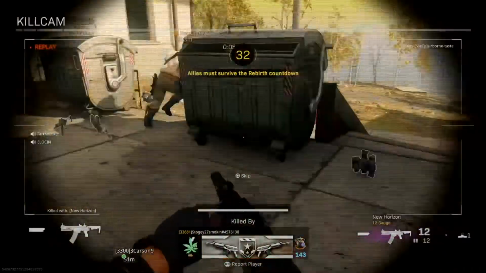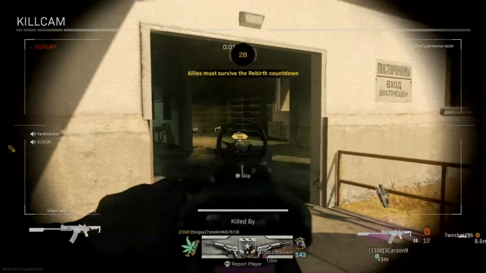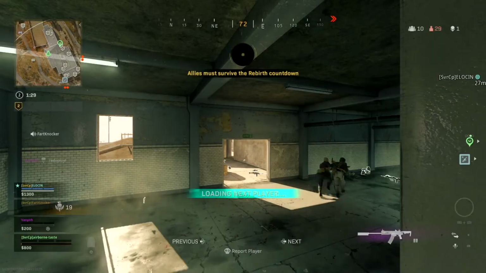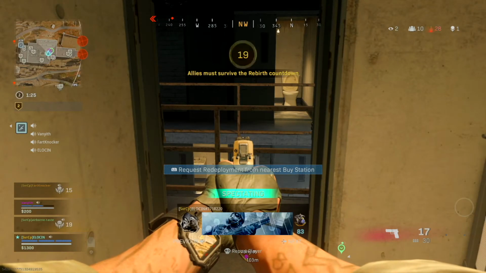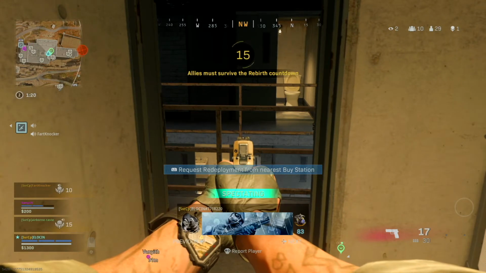Hey, whoever's alive, just run. Just stay alive for 20 seconds. These two guys kept jumping in. Just stay alive for 20 seconds. Just run. Run and hide. Right now, I hear somebody coming. Just hide. Right, I'm alive. Shut up. 10 seconds. Stop shushing.